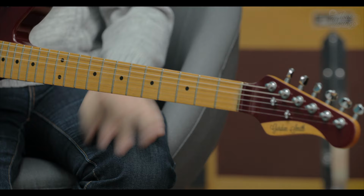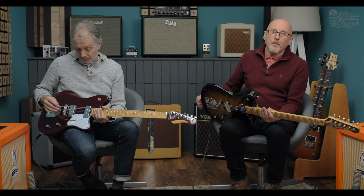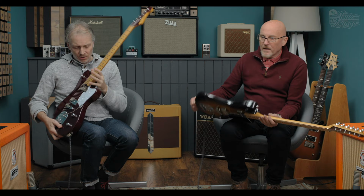And these frets are finished nicely, aren't they? Medium jumbo. They're really nice, actually. They're very well set up, straight out of the box. Plays great. And 22 fret neck as well, the 25.5-inch scale and 22 fret neck. And it's got that rather nice scooped cutaway so it means that you've got nice comfortable access. And these are grip.